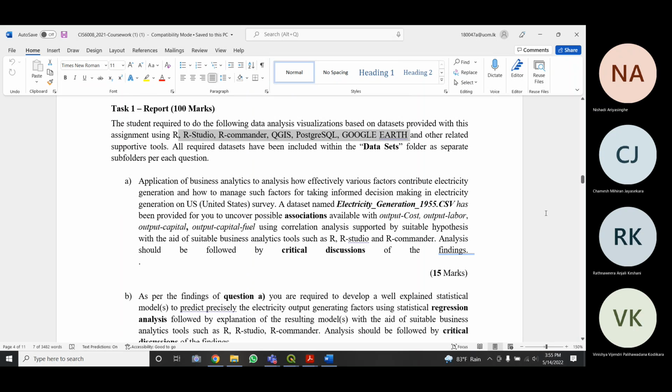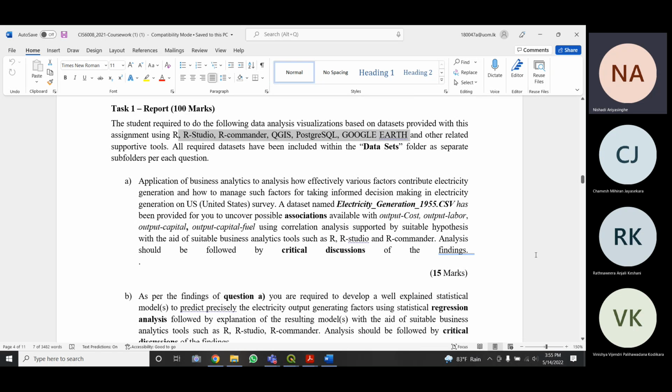Now question A. This is related to R, RStudio and R Commander. I will explain what you have to do here. We will do practicals related to R, RStudio and R Commander later on.